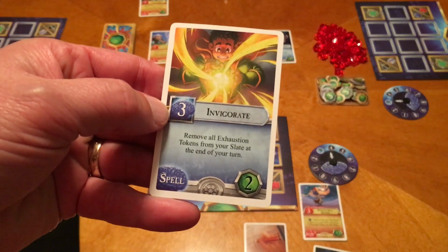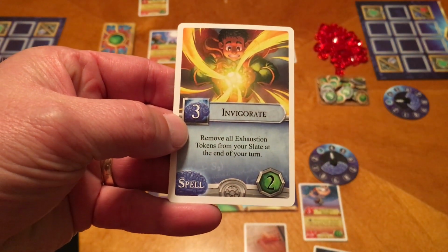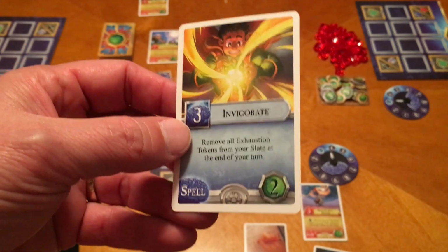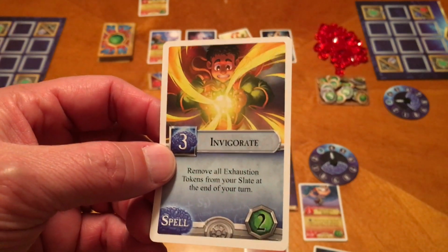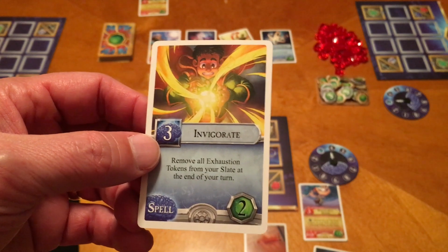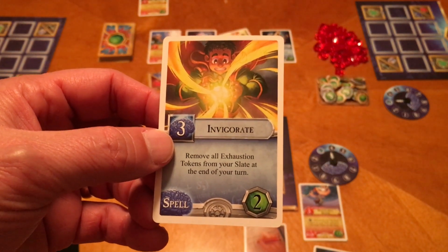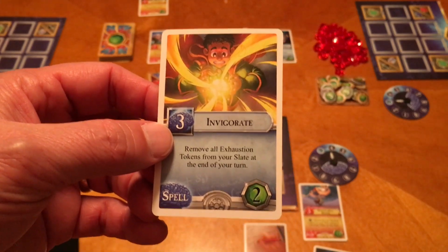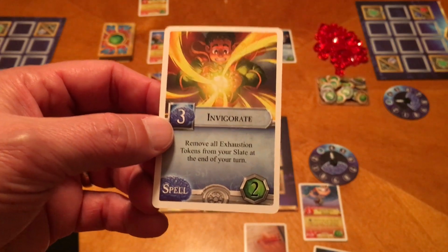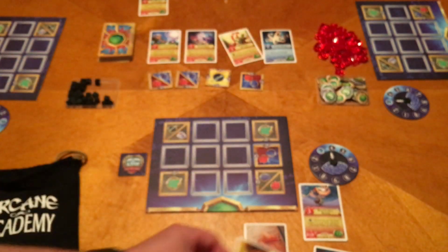So here's another spell. This one actually costs 3 will, and you can see where it says remove all exhaustion tokens from your slate at the end of your turn. This is really nice because it doesn't require you to take a rest action and have that be your turn. Also, there's a lot of cards that people will have that say that they either get a shard or a will, or they get to remove an exhaustion token whenever any player rests. So this is a really good spell because then you're not giving any benefits to anyone else.